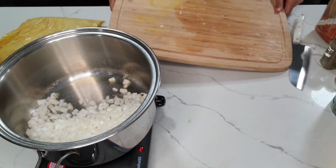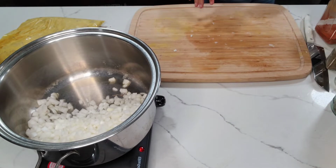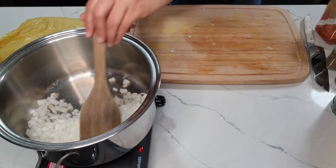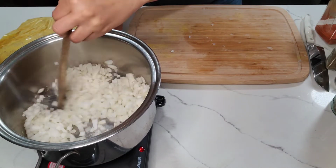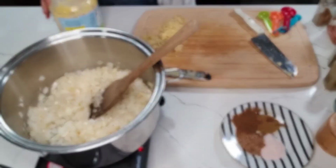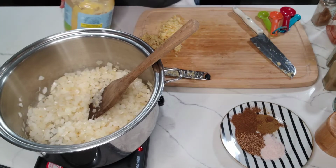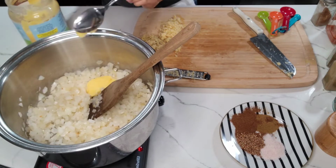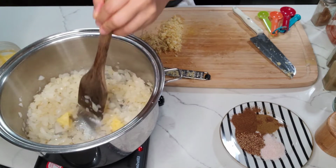My onions are going everywhere. Okay. Okay, so I'm adding some ghee to the onions. So the onions are already cooked.